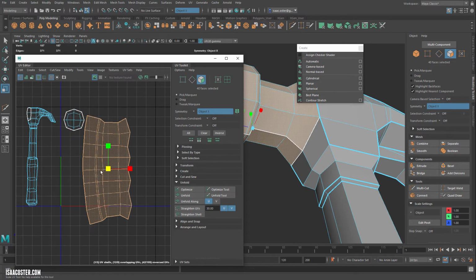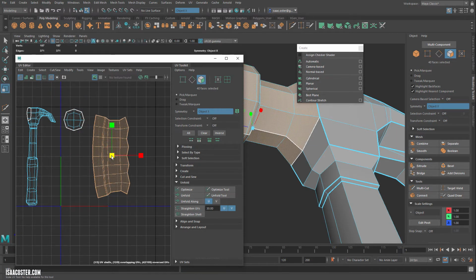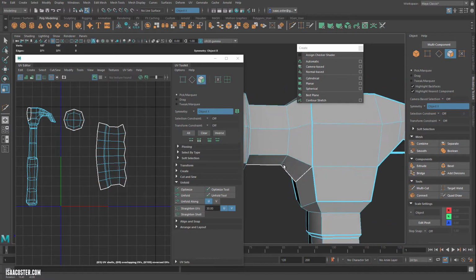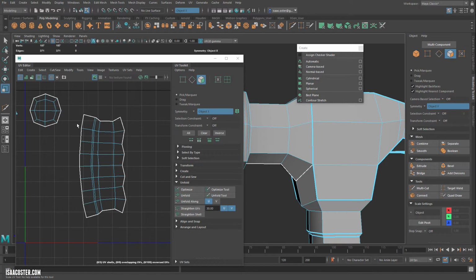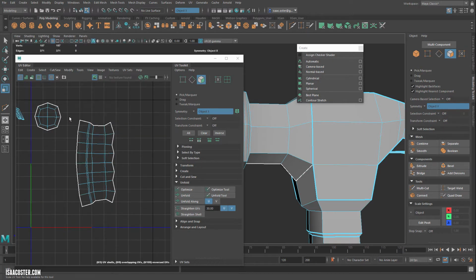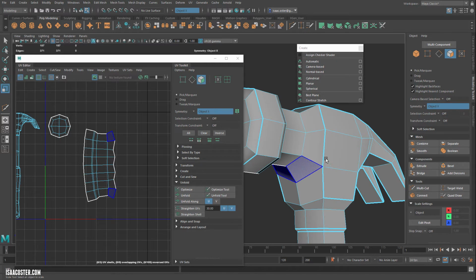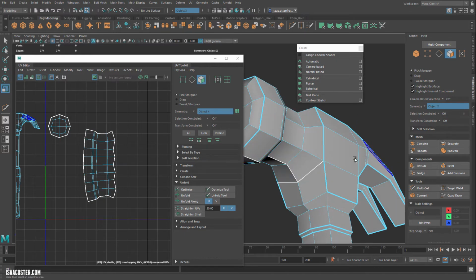I will probably talk about this in more detail the longer we do this, but the idea for getting the best pack on your UVs is to try to have your shells be as horizontal or vertical as they can possibly be, and that includes the borders. But for right now, we're just going to add our cuts and not worry too much about the rest of it. So here we've got that shell taken care of.